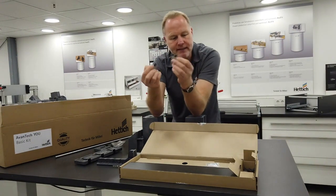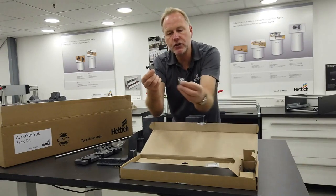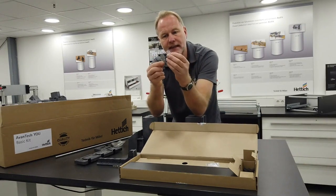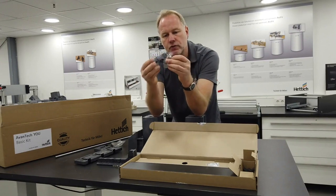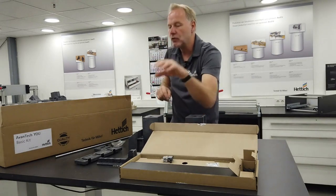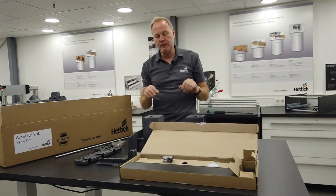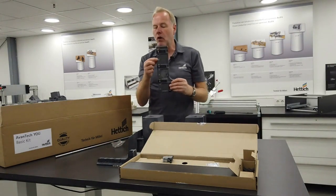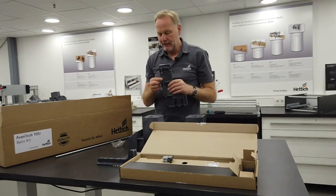There are no sockets; they will be fixed with screws. The screws you will find in the box because they have a special length, and along with the screws you can go directly for the front panel fixing. But you have to pre-drill the pilot holes for the front panels. And as you can see, these are very big holes. These are 10 millimeter holes.